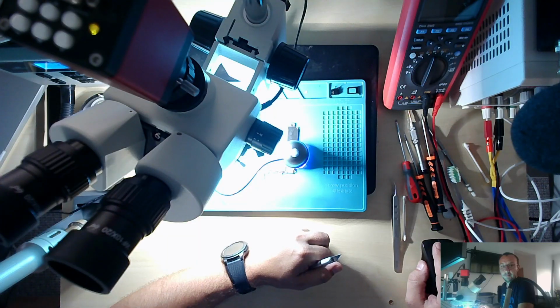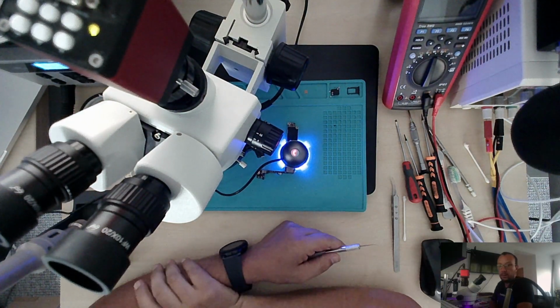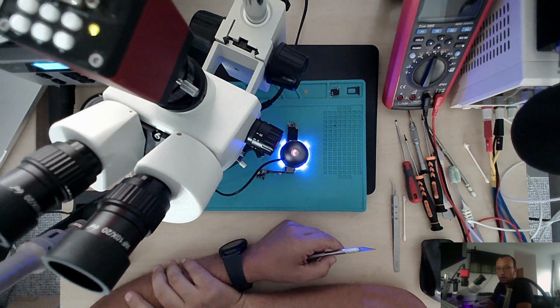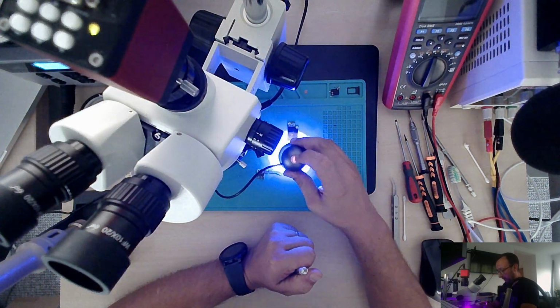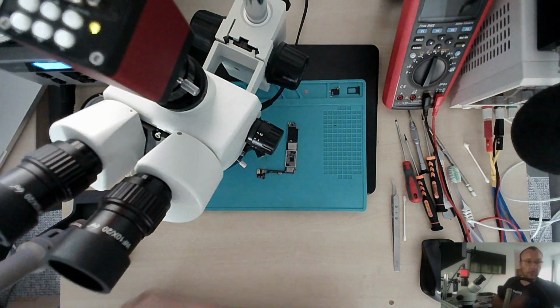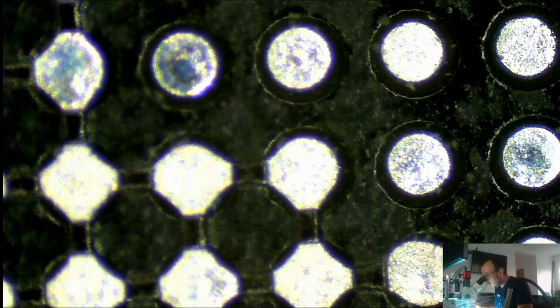Yeah. Now we're gonna use the UV light. The UV light is sitting here nice and tight. Getting very dark. I think I'm gonna continue this tomorrow. That's the UV light. Let's get back to the microscope and see what we've got.